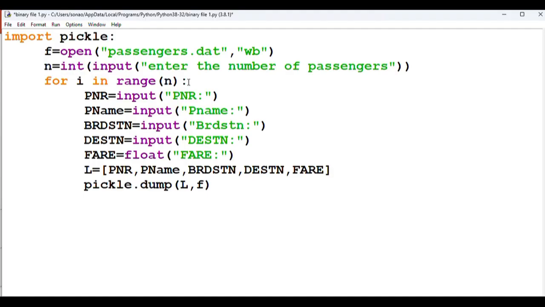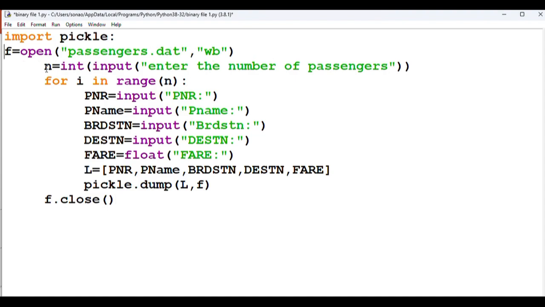Now we have to close the file. F dot close. So that is done. Now this has to be in a function.